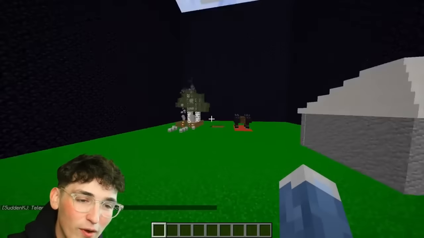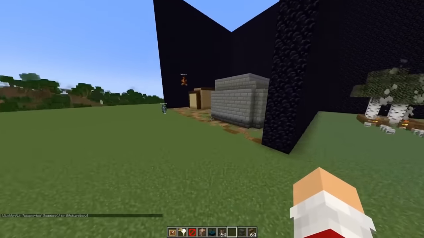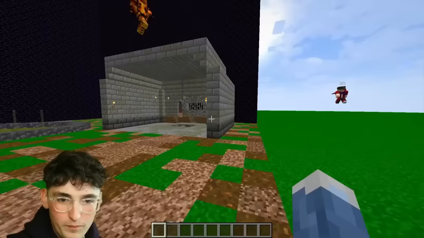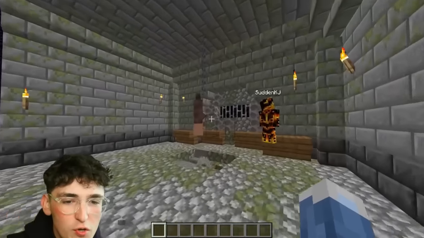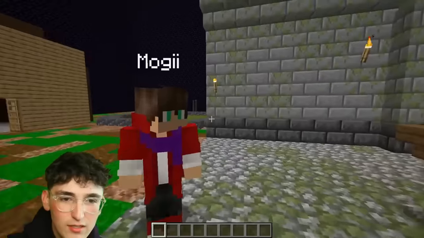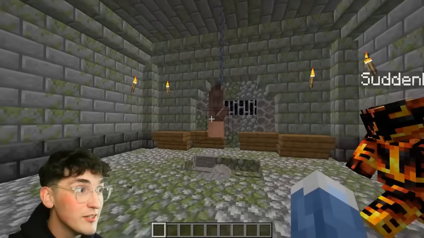Bogey, I really got high hopes that you have built something terrifying. You don't give us much time for this, so I do my best. Good. Mogi, what did you do to Jeff? Oh my gosh! What did you do to Jeff? Mogi, what is this? Amazing. This is a masterpiece.